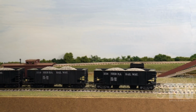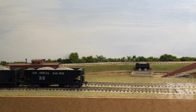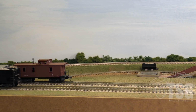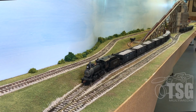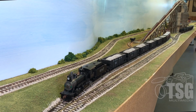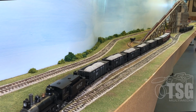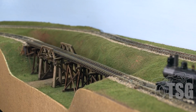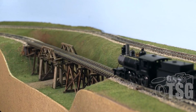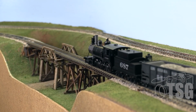Our locomotive has pulled a string of empty rock hoppers out the Sierra main line from Oakdale and is backing down the Atlas branch. Today our train also includes 2 gondolas of pipe for the dam construction. You might also notice that we have a Santa Fe locomotive on this train. Because of the huge amount of traffic involved in the dam project, the Sierra leased locomotives from the Southern Pacific and, at least on my layout, the Santa Fe.